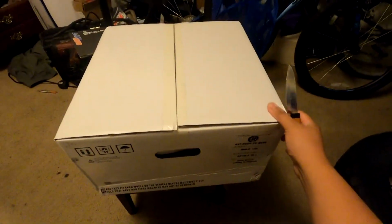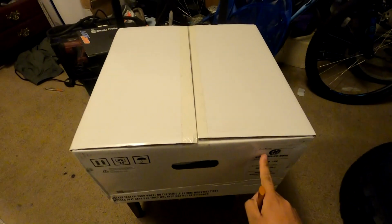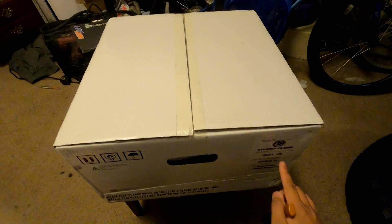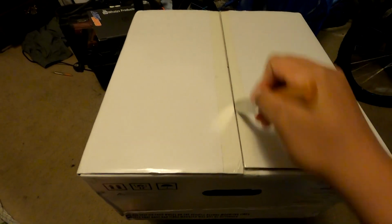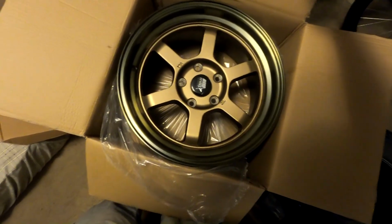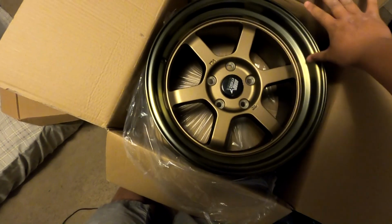Okay guys, this is gonna be my new wheel for the Rav4. It's an MST, a 16x8 with a plus 20 offset, and let's open it up. Oh wow, the wheel's beautiful though. It's gonna look good with the mud tire on it.